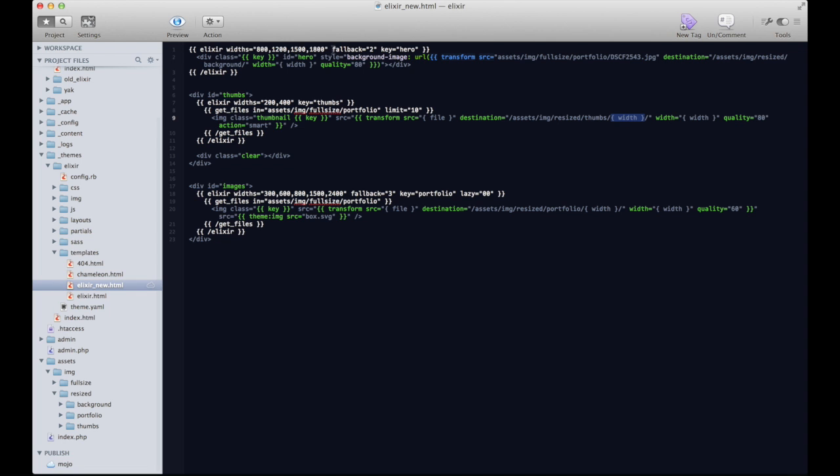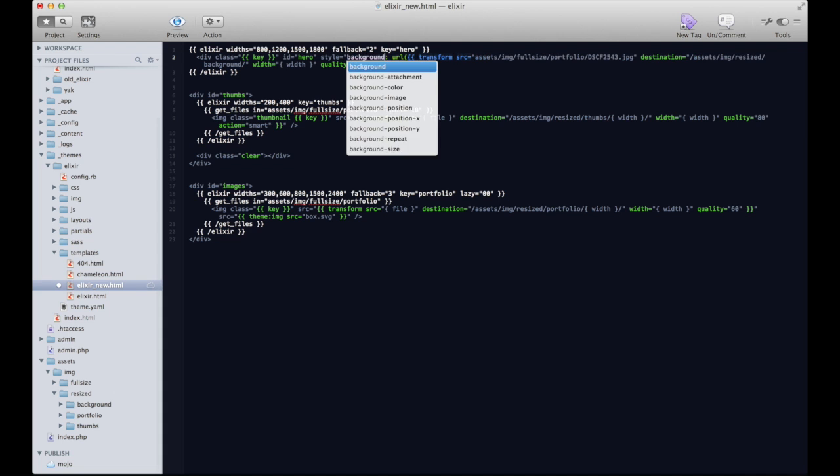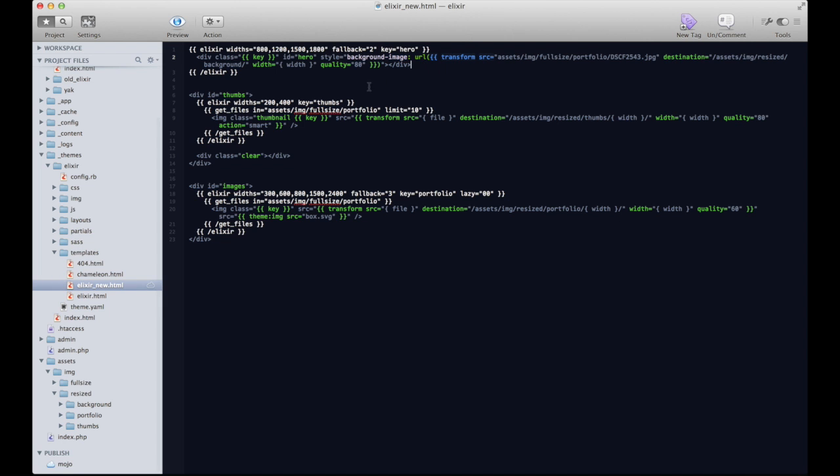We can see up here we've also got a fallback attribute, which we can use. And then Elixir actually automatically looks for this background image inside of a style, and if it uses that, it's going to start swapping style. But if you wanted to just use background for some reason and include some other attributes or something inside of that, you could just force background by setting that to true. We're not going to do that.